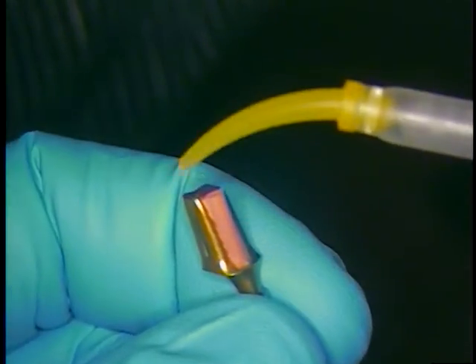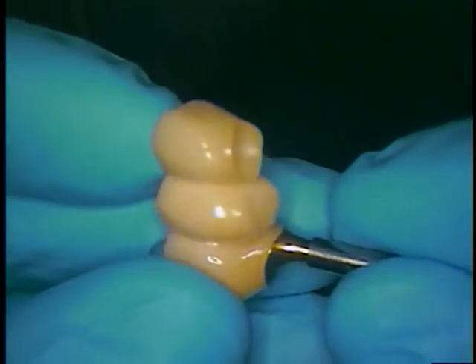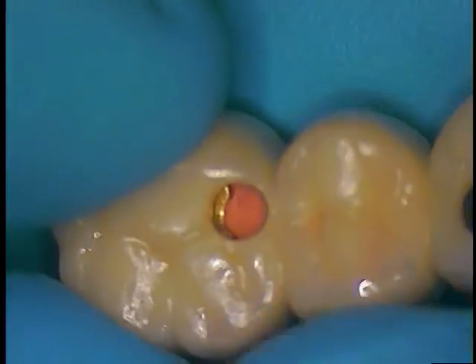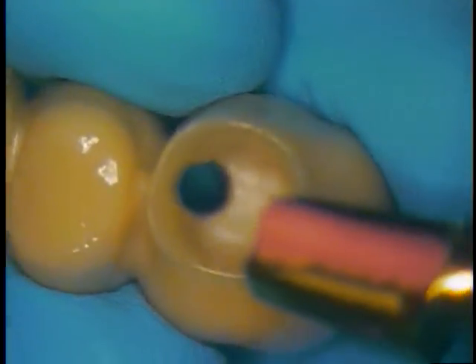I just inject a little bead in there. For this case, because there's more of a trough, not necessarily a hole, I had to reseat this back into the bridge. So when we go to cement that in, we'll cement it in and then remove the plug, and then the screw will be right down inside. That's how you don't get cement down into the screw access hole. If we didn't have that in there, cement would be very difficult to remove — it would be impossible.